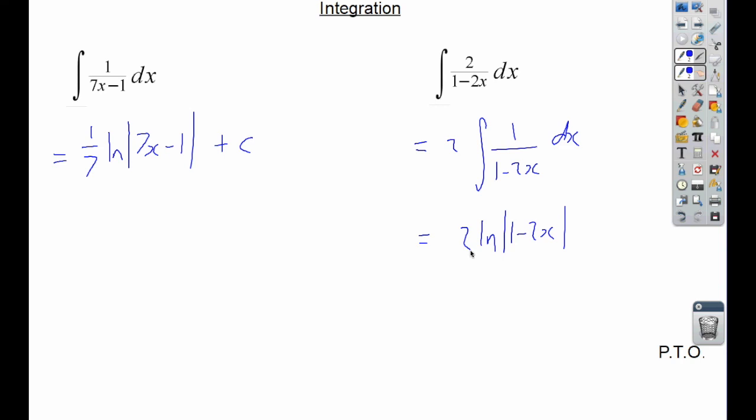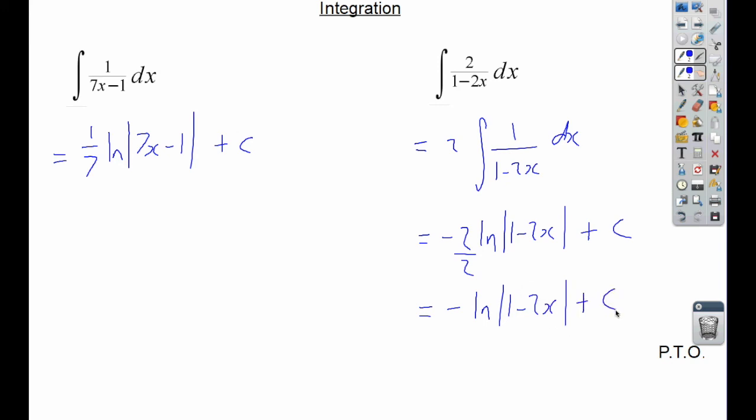But you might be thinking, well, should there be something else that goes there as well? Yes, you're absolutely right, because when you differentiate what's in the brackets, you're going to get -2. And remember what you do when you're integrating. You divide by that -2. So let's put divide by -2. Let's make this line correct by putting the plus c. And then you get negative natural log 1 minus 2x plus c.